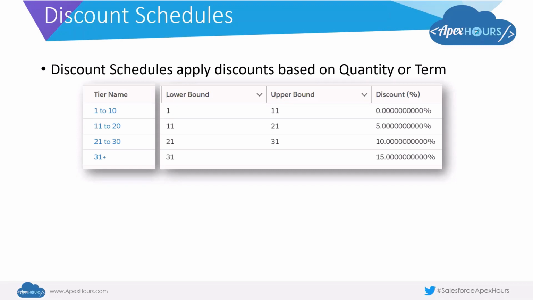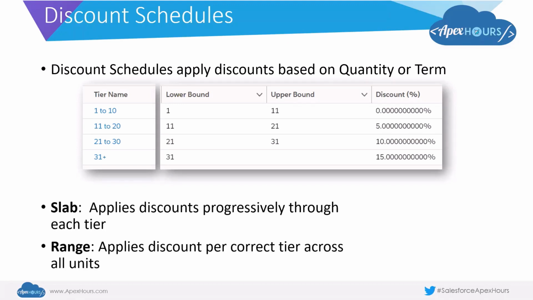So as you can see, based on what the customer purchases, we can actually build in how much discount should be provided. Now the discount here in this example, in the screenshot, is percentage based. You can also have discount set on flat amounts. And if you have set up multi-currency in your org, you will be able to see different columns for each currency. So you can apply that amount for each of those currencies.